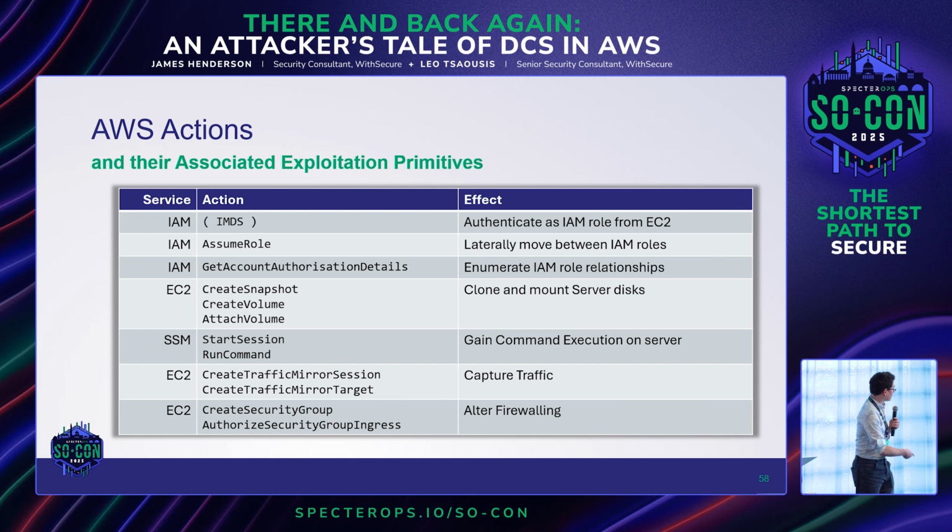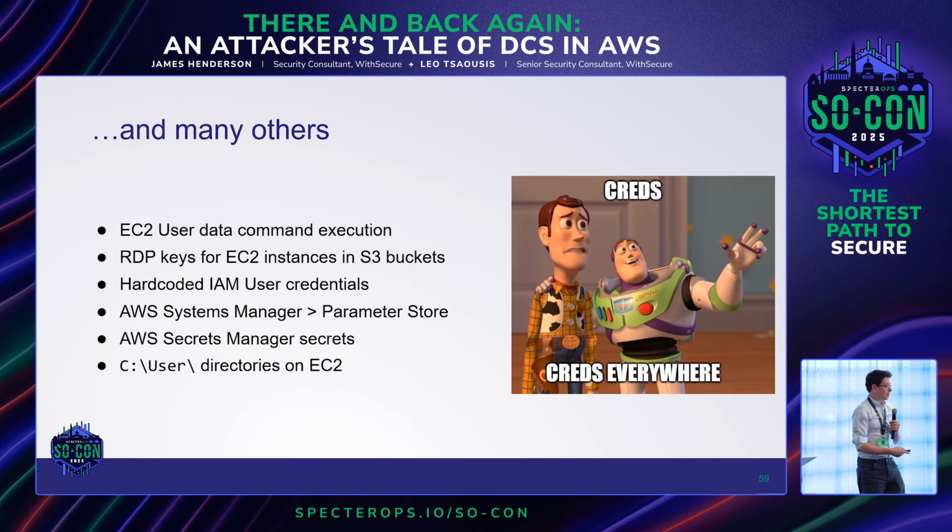But that's effectively a brief summary of some of the techniques we've used most commonly and the ways in which we've used them. Those aren't the only techniques we've used. We've only shown a subset. There are a few other ways in AWS of, for example, getting code execution on virtual machines using user data. There's a bunch of things which integrate a bit more with Windows, allowing you to retrieve passwords. But a theme we see a lot, again, is just credentials being left everywhere. So in cloud storage, parameter stores, on the hard drives of EC2s themselves, that's quite a common theme in terms of how we move around these hybrid Active Directory and AWS environments as well.